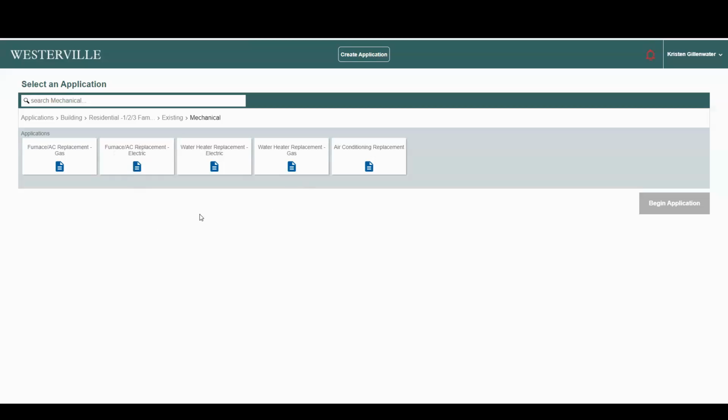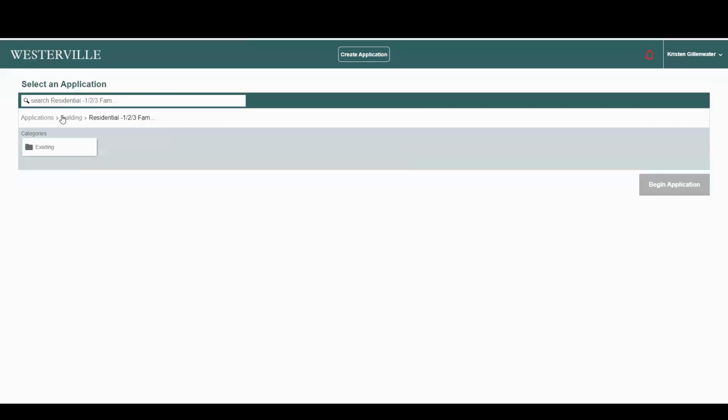And even after the permits for these are issued, you still have to have an inspection by the City of Westerville. So you would call our office. Our office does not call you to schedule. It would be upon you to contact the city at a time that works for you to schedule an inspection for those.